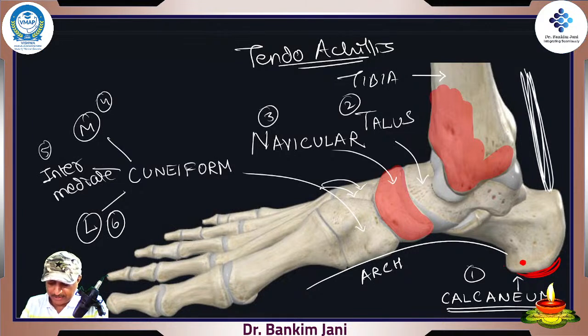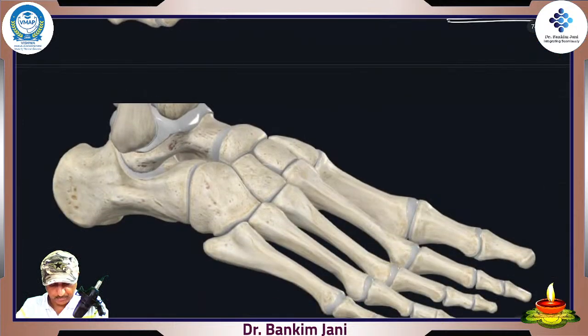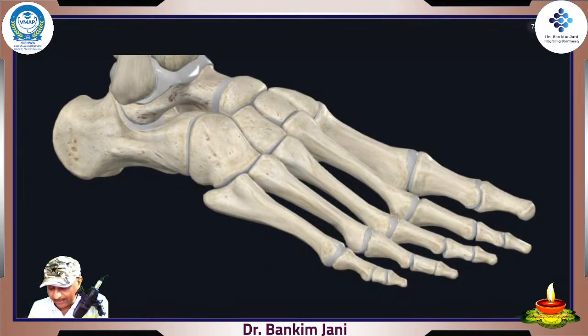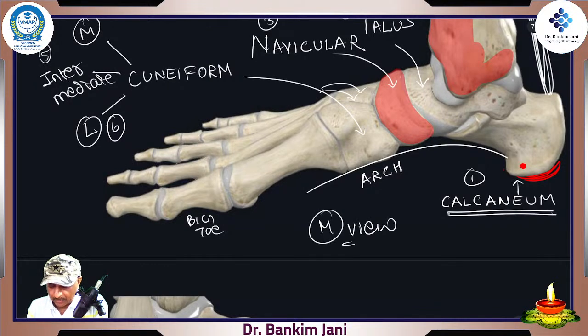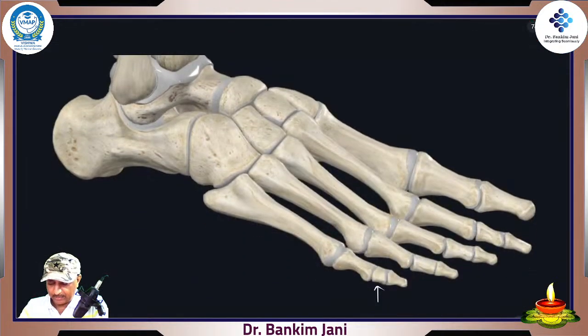So this is the medial view. You won't be able to see. So let's rotate and then see it. Here it is. This is the lateral view. How can we say that this is a lateral view? Because see, this is the little finger, which we can see. Over here, the big toe was near to us. So that's why this was a medial view, right? And now, over here, this is a lateral view. We are watching from the lateral side, right?